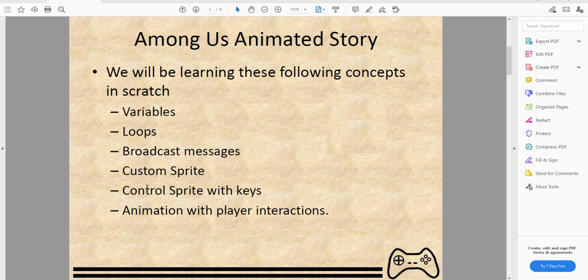Basically, as the story goes on, you're able to control the cyan sprite and do different special moves that will take out the crew. That's what we're going to do in this tutorial. It might be multiple parts, so it might take a while, but I'll try to share as much as I can about how to do the animation.